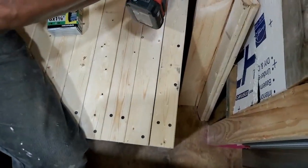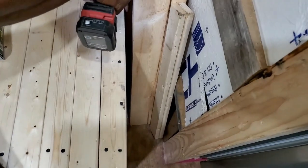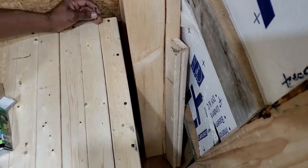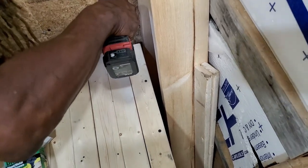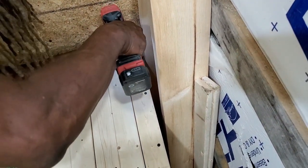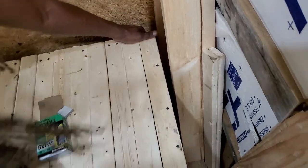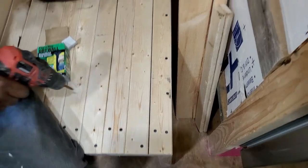So I've noticed on the first and last board, he's screwing those along the board line. More stability, I guess. Uh-oh. See this here? I got that too tight.